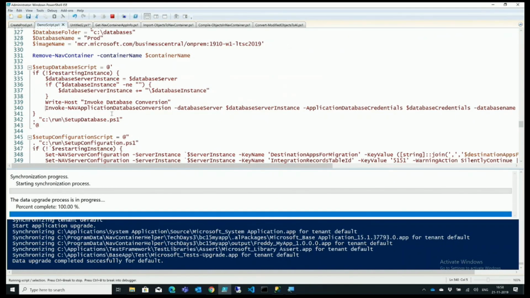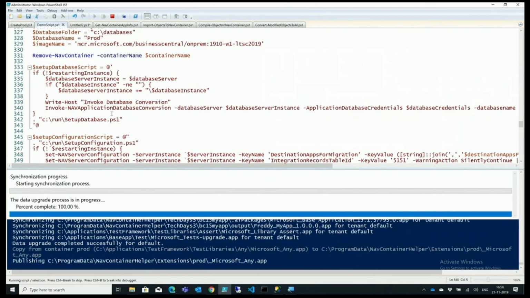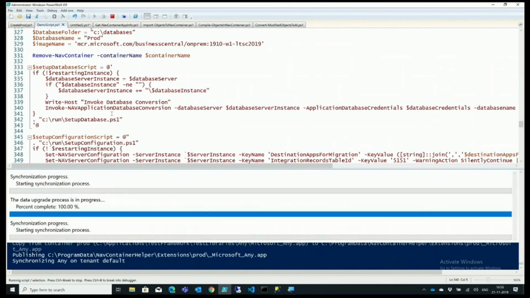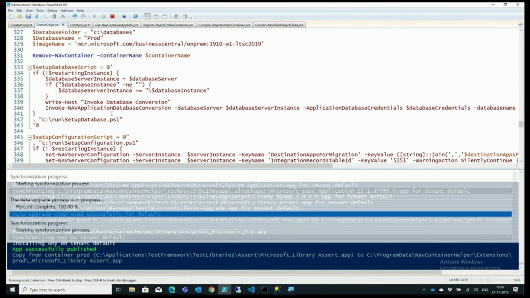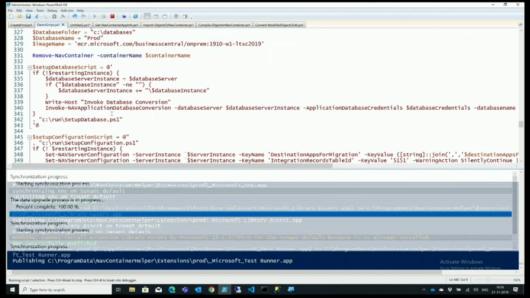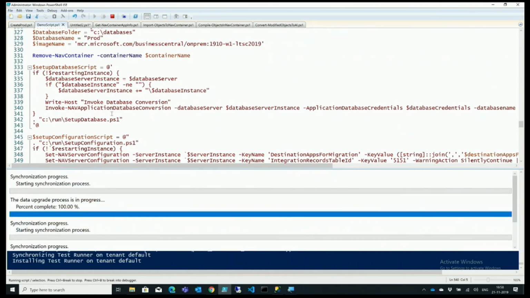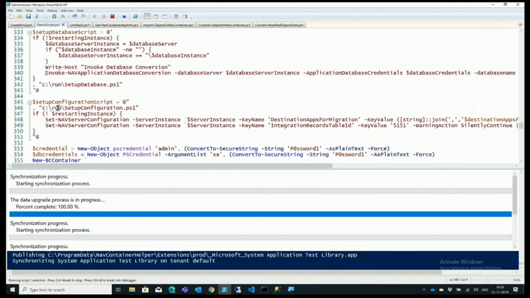So the service tier or the container is starting, and then it sets up the database and invokes database conversion, and then it tries to start the service tier. I also need to do some settings in the config file, and I do that by overriding the setup configuration file.